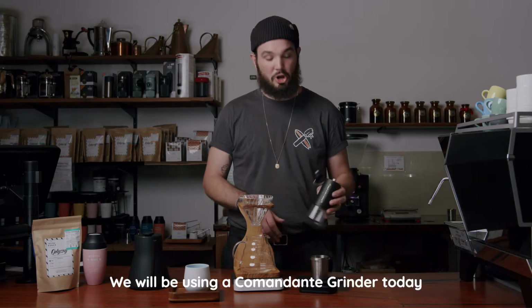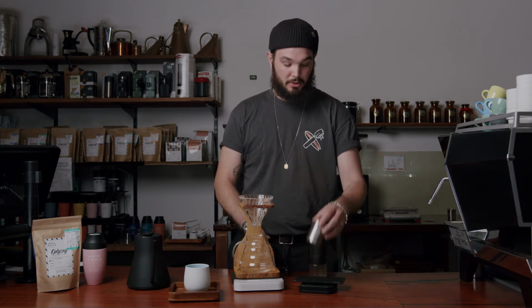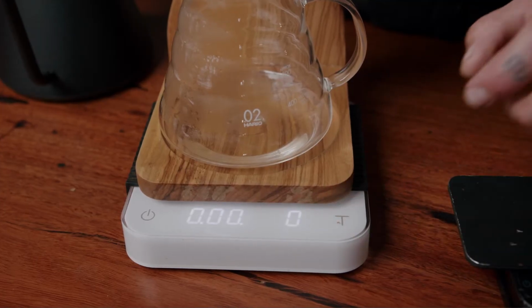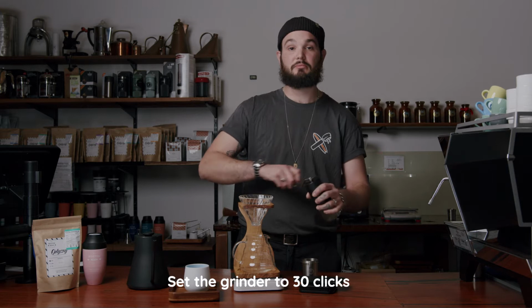We're going to be using a Commandante grinder today, and we're going to be popping the 20 grams of Colombian in the top. We have it set at 30 clicks. Let's start.